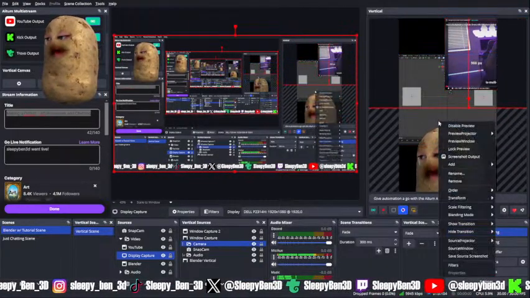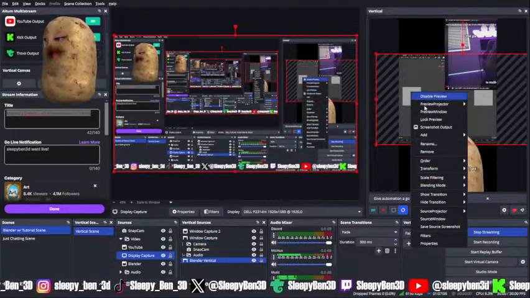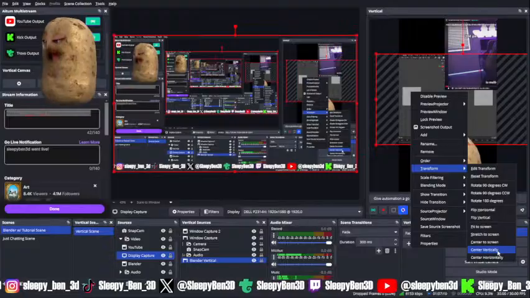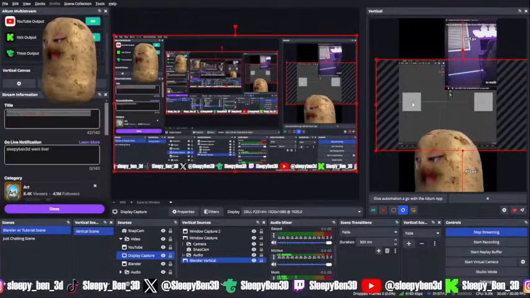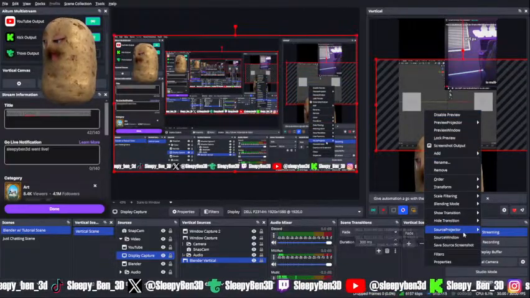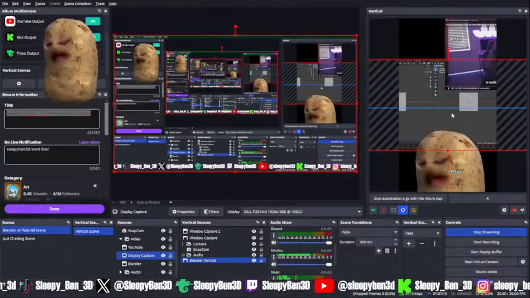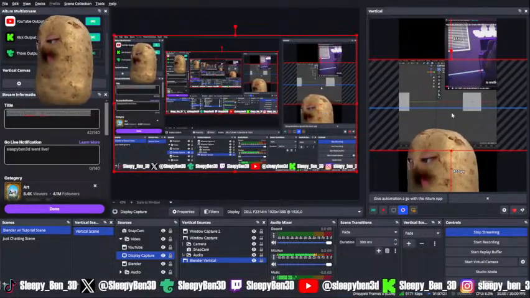Because if I want to center this filter. No, it's transform. Transform center horizontally. Then with the arrows, bring it over.